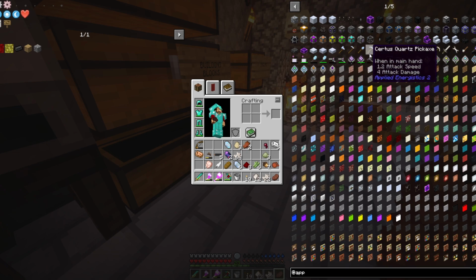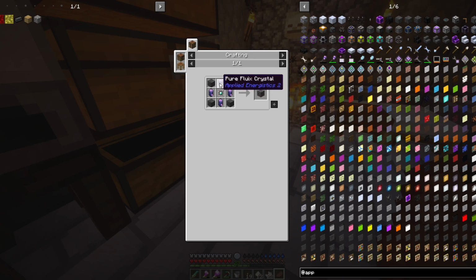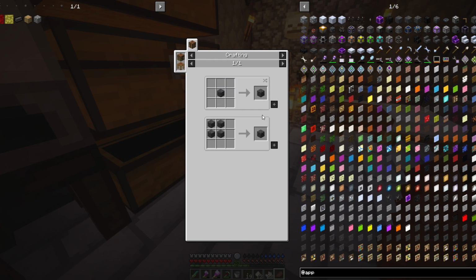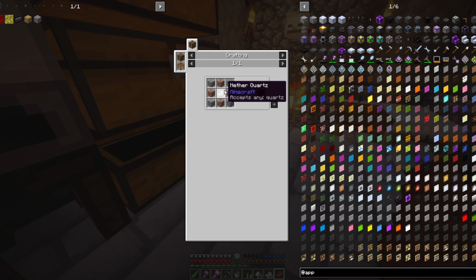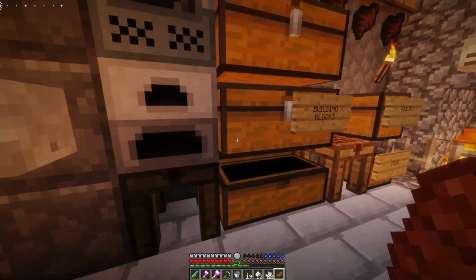ME interface. So I get a lot more wheat when I actually break it. We do need pure flux crystals. We need four of them. Also, we need skystone. So there's no way doing this anyways. I guess we don't have any more carrots. They're gone. So we need skystone. Oh, we can make it out of... Of course, I throw all my andesite and granite in the garbage. Oh, we got a whole bunch.